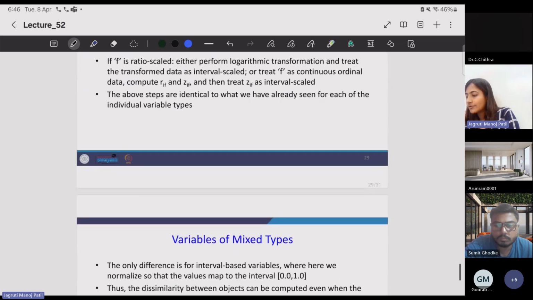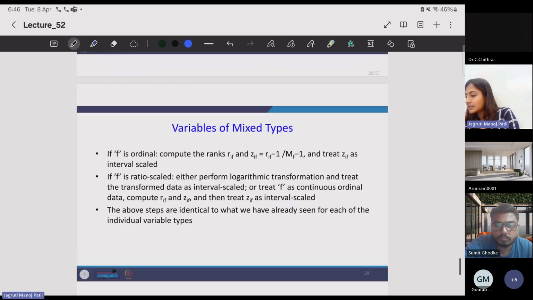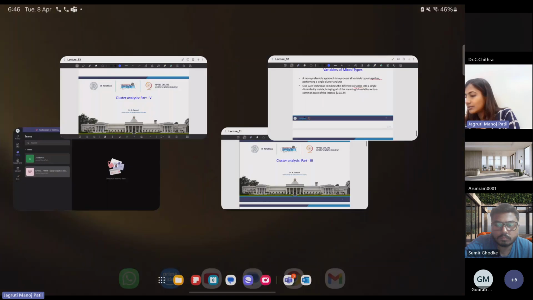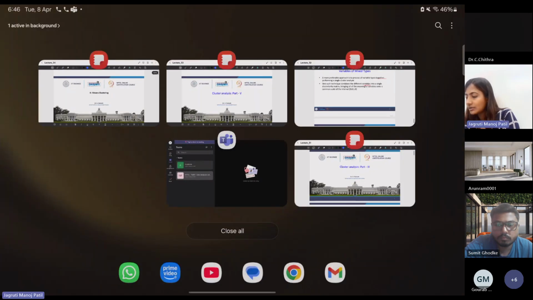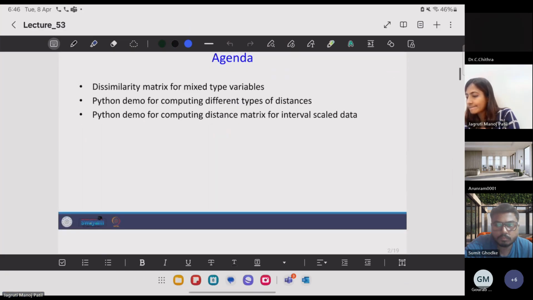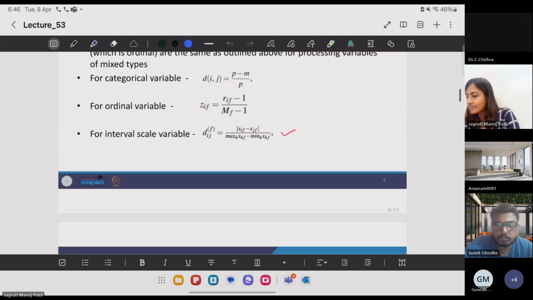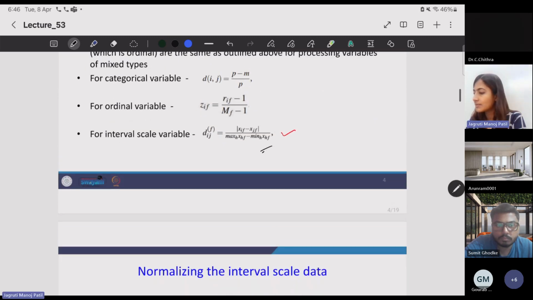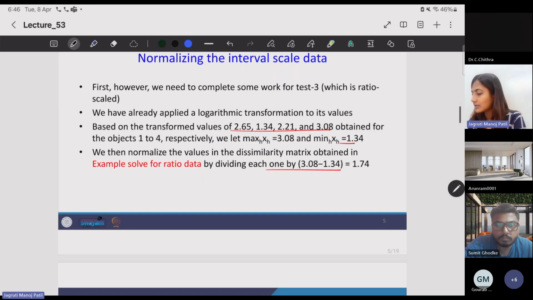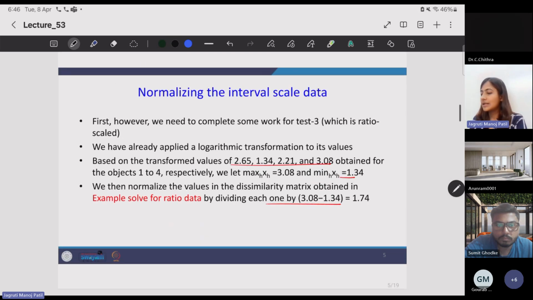Okay. So if I show you one example here, I guess it's not in here. Probably next lecture it would be 53. Yeah, so we were on this particular part, okay? So if they took a particular data set, and they have already applied log transformation, the values that you'll be getting would be similar. Now, if they have this n number of values, they found the maximum value and the minimum value of it. Now you take a difference between both of them, you get something like 1.74.